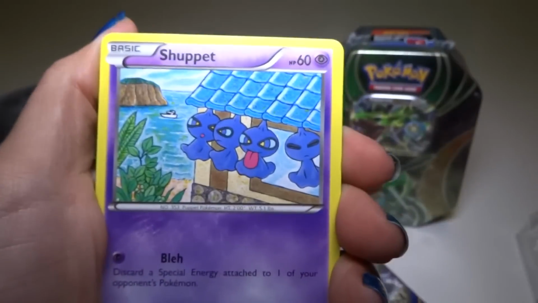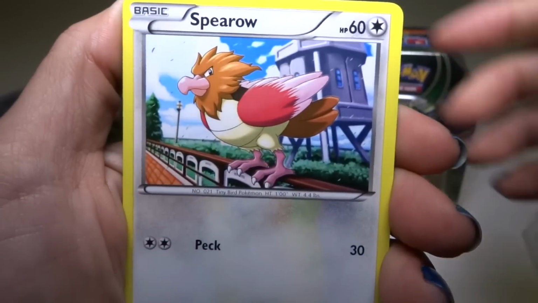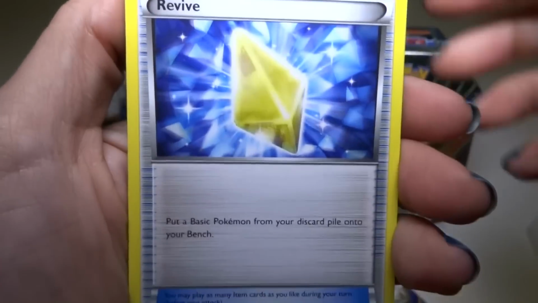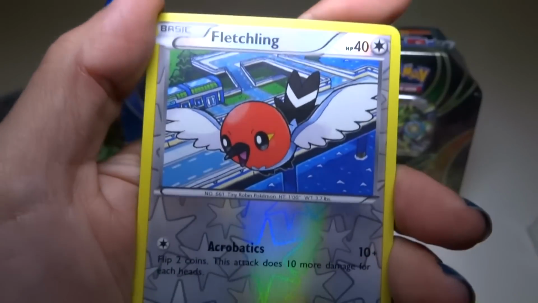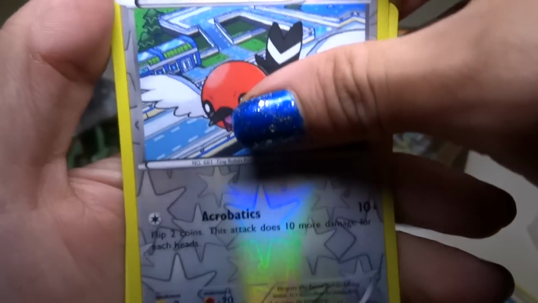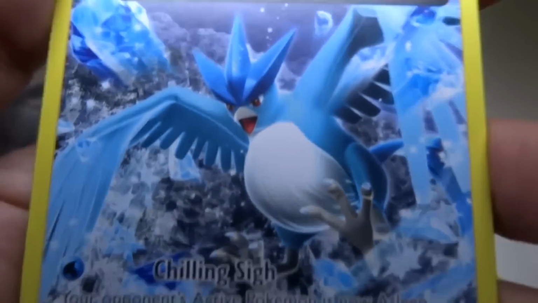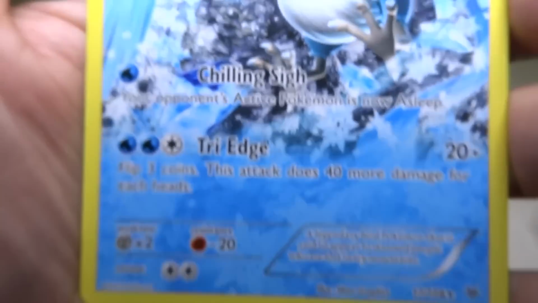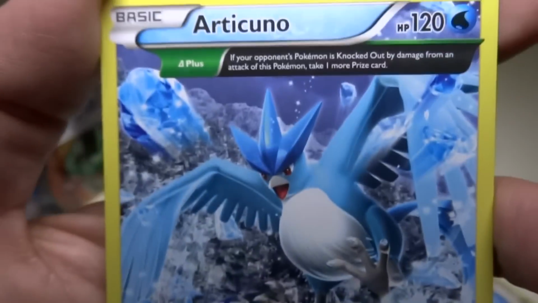Okay, we got Togepi, Sharpedo, Spearow, Swanna, Spinarak, Revive, Spirit Link, Skyfield. Got a foil Fletchling, and our rare is an Articuno? Oh, is this the good one? Yes, I love this one. This one, you get two prizes if you knock stuff out. Love this card, even though it's not a holo.